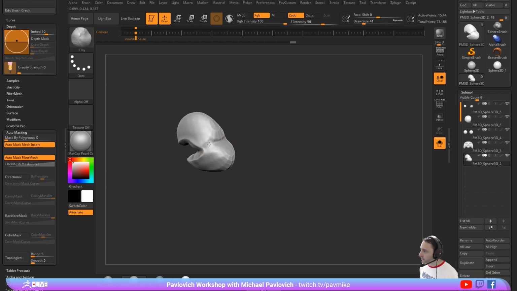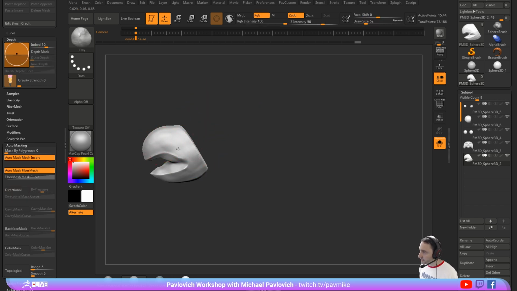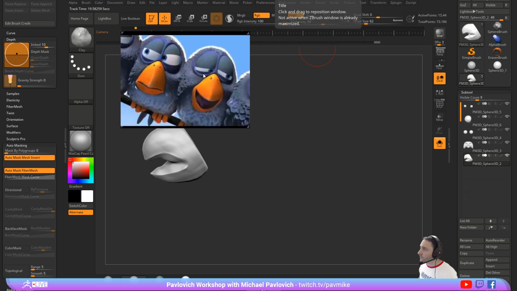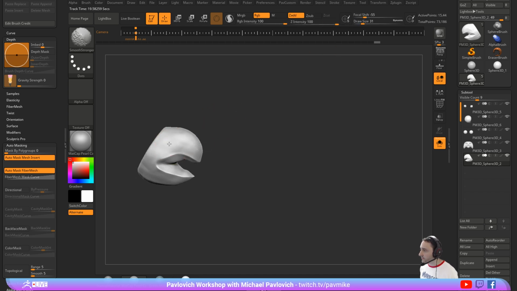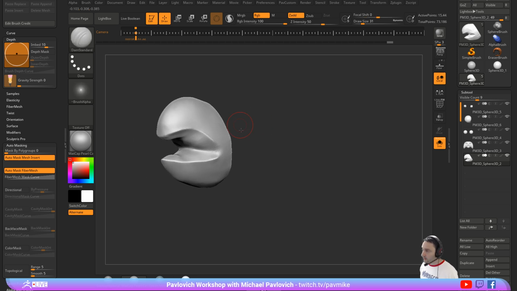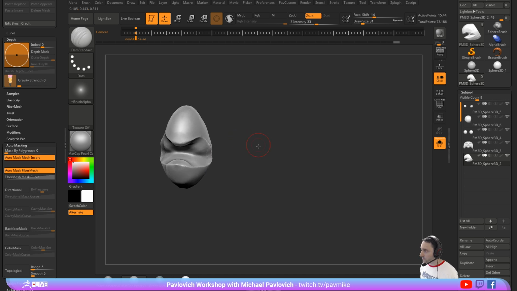I'm just looking for volumes right now. So we're going to go into our clay brush here, and we'll just fill this out. Like so, and we can even go in here to H polish. We can pull this out. Like so. So this will be my beak volume. And again, we're going to go for something more like this. Now you could ZBrush this into the entire face if you wanted to. You just got to make sure you watch those concentric rings so that when you start doing your blend shapes, it gives you a better result. But I think this will work just fine for now.